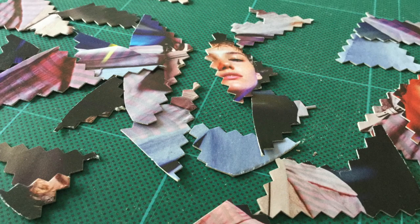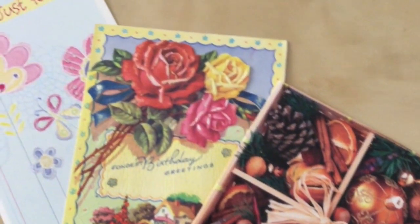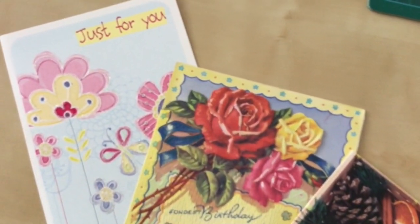Top tip time. Do make sure that you take a photograph of the picture before you cut it up. A lightweight jigsaw like this one may require little bits of sticky tape on the back to hold them in place. Now, let me show you how I upcycled a greeting card.